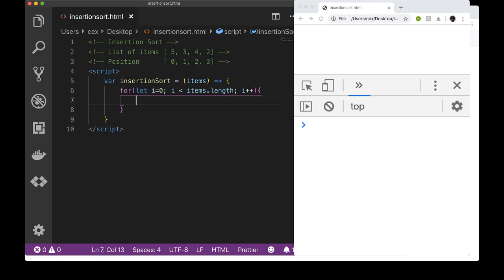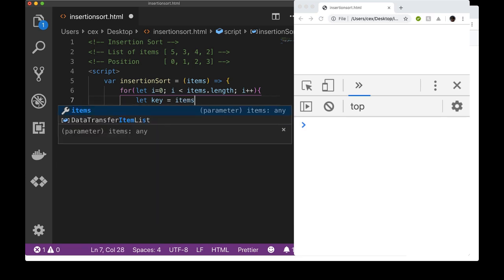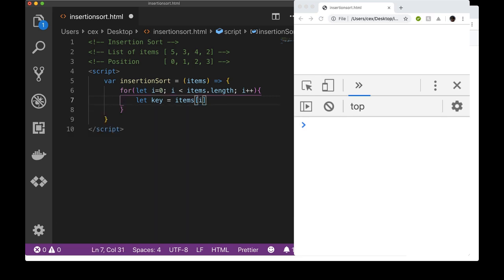So at the start of every iteration, what I want is a variable called key, where it will hold the current value available at the iteration position. Let's say on the very first iteration, where i is equal to 0, the key will be 5.